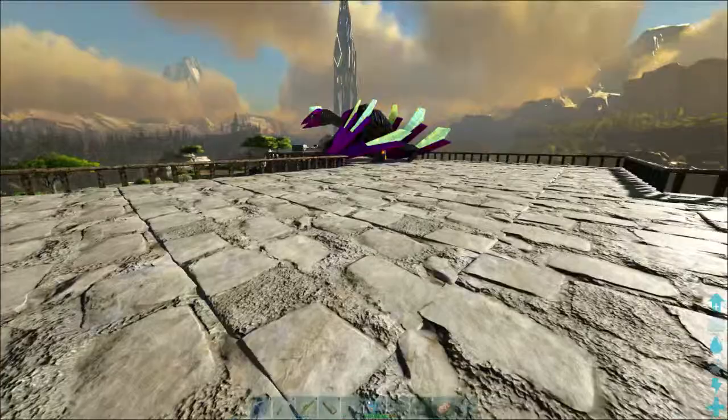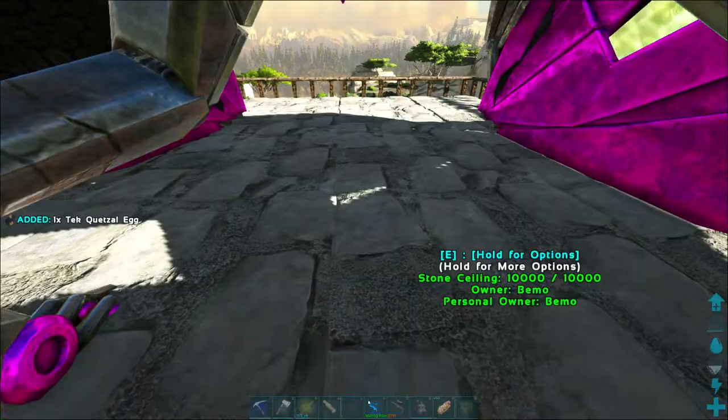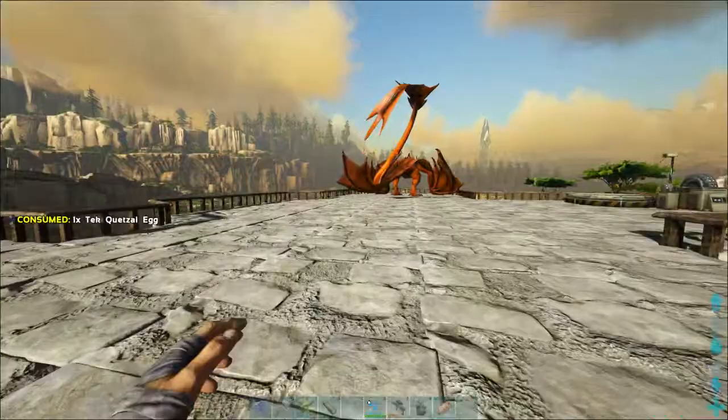Oh, we got a Ted Ketzel egg. A little bit of scrambled eggs for breakfast. That's one of the best looking eggs, I think, in the game. Really like the way they look. All right. Try this again.